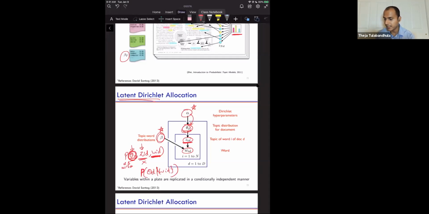If you observe theta D, Z_ID, and W_ID, then you know how to fit alphas and betas. You can just do maximum likelihood estimation. But because a bunch of the theta Ds and Z_IDs are not seen, and only the document is seen, which is only part of the sample here, you have to do a little bit more. I think we've used a technique called expectation maximization. At least some of the folks in 575 might have seen it.